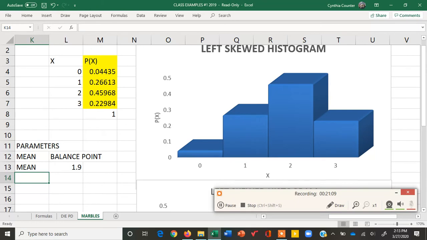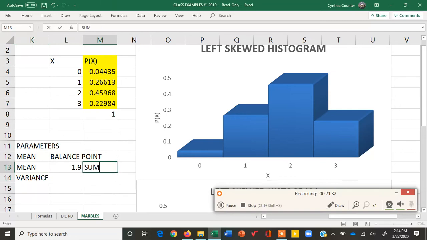Next, we want a measure of the spread of the data. All right, how much variation we have, how much deviation is going on in the output. And so we compute something called the variance. And now the variance will also be a sum product.